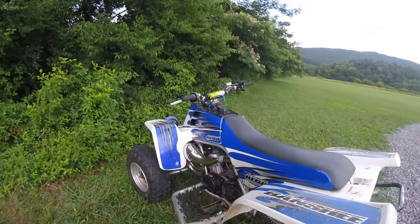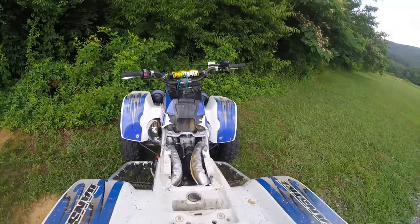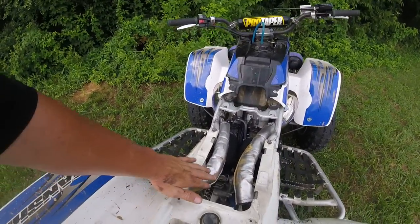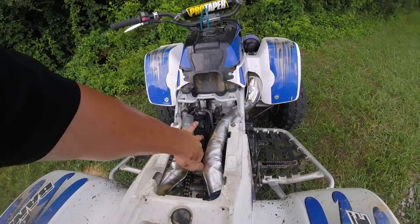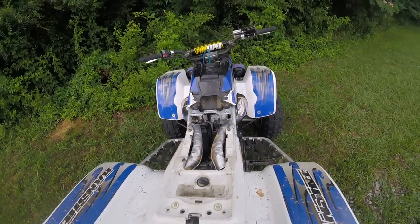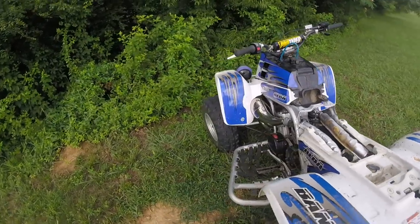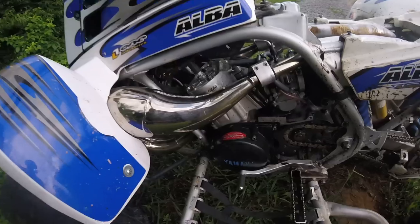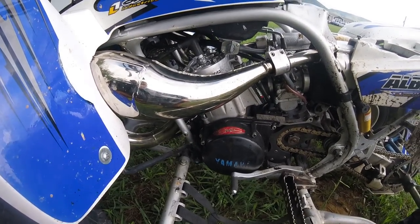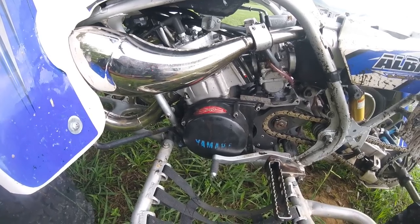But okay, on to the engine. A lot of people's been wanting to see this. These are muffler guards for the shear end frames to keep them from melting these unipods. The carbs are PWKs, which I've went over in the past. And it's just got a cool head, 20cc domes in it. Banshee pistons is what's in this four-wheeler.